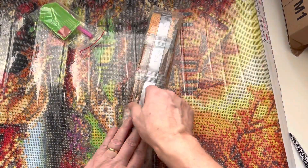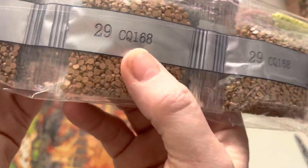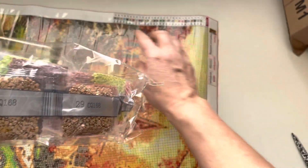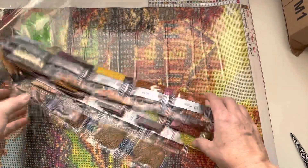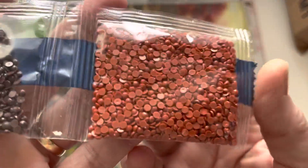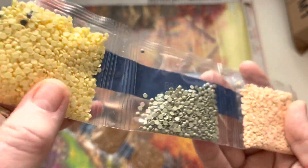The canvas number here is CQ168, which is also on the drills so you can store them separately. These numbers on the bags — for example where it says 29 — relate to number 29 on the canvas, then you look at what the symbol is. I'll do videos explaining a lot more once I have the time. Now let's have a look at all of the drills. The round drills are always much easier if you're brand new — squares can be a little more daunting, but rounds are super easy.